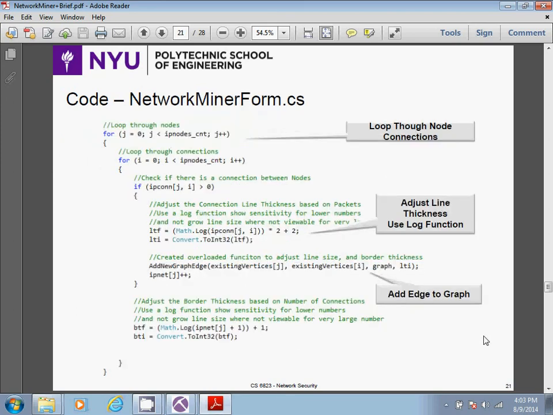Then the node-to-node data structure is looped through, and there we adjust the line thickness using a log function. This allows you to see sensitivity of 1, 2, 3, or 4 packets, but you're not going to get overwhelmed with a line that's bigger than the boxes if it's 30,000. And it basically adds those connections, that is, edges.